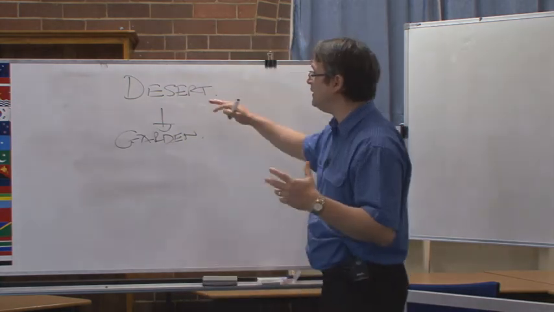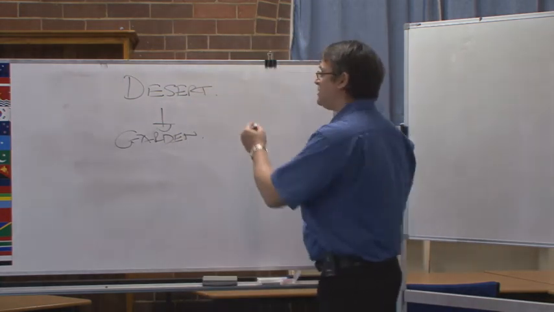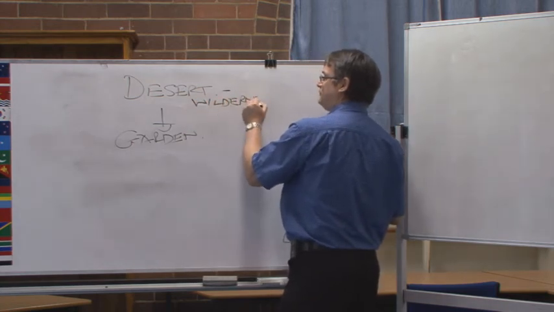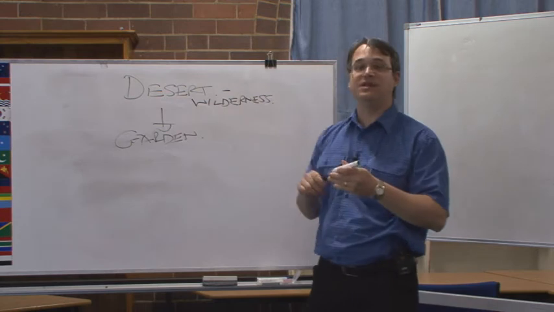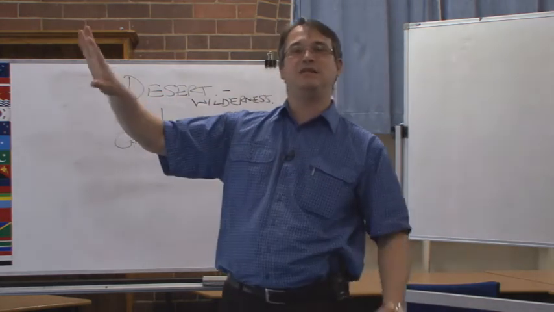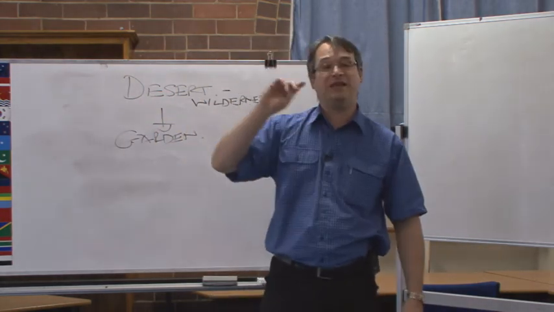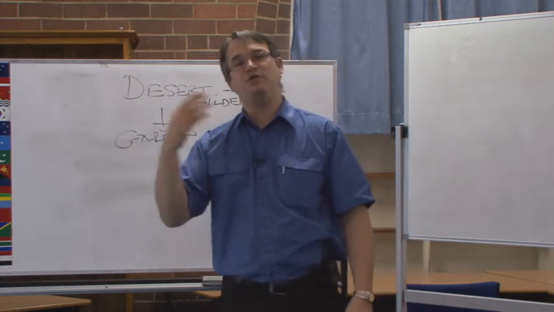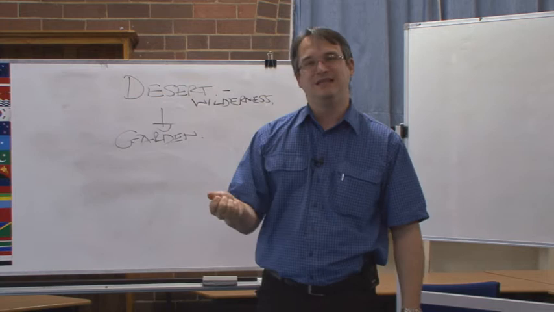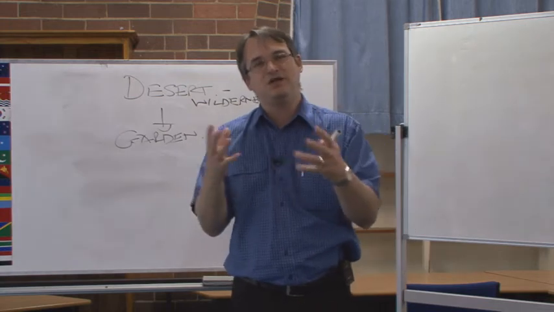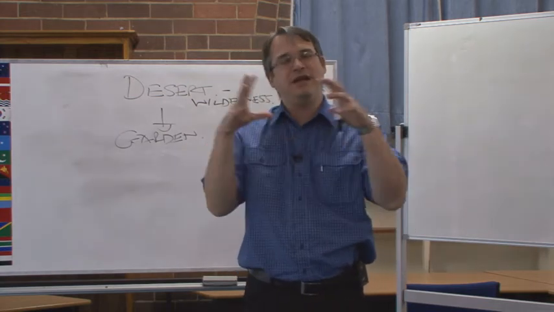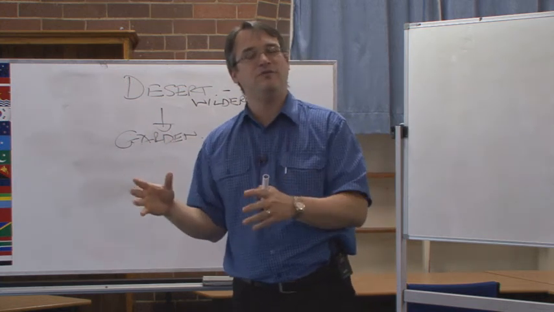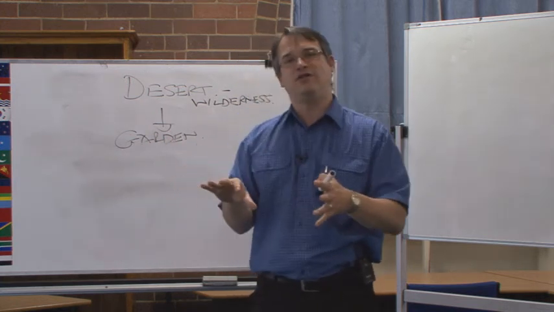Another version of the desert we sometimes call the wilderness. The wilderness is where the evil resides. That's where the animals that would destroy your life, which would take your life, would come from. And so the desert is very much a place of great imagery, but it's also a place of separation. It's a curse of God, so you're outside of God's connection.